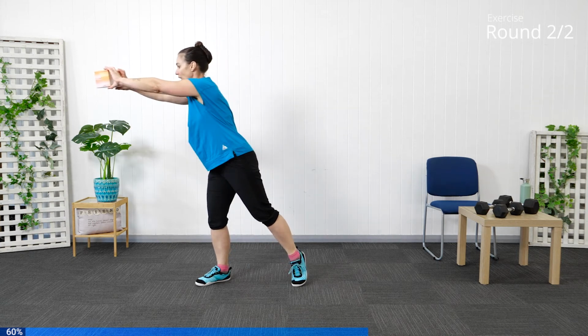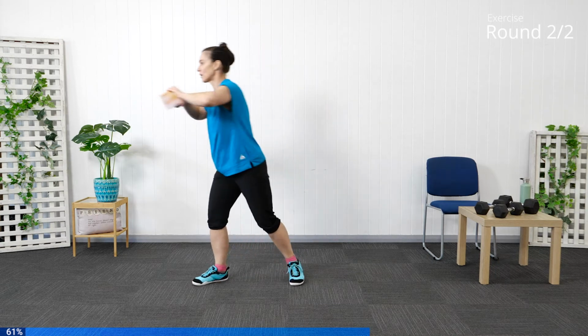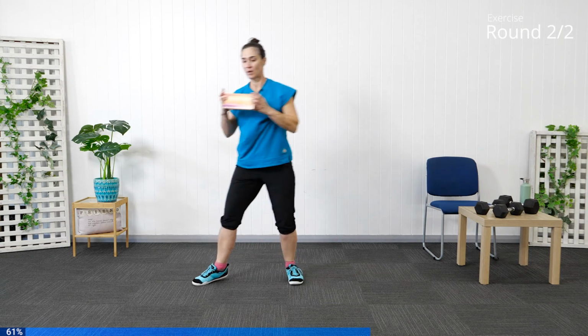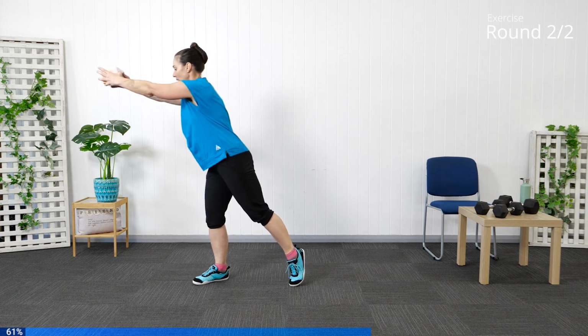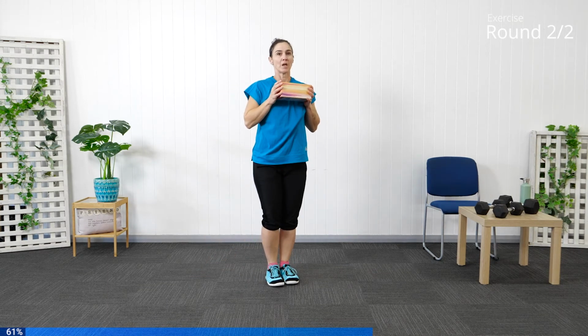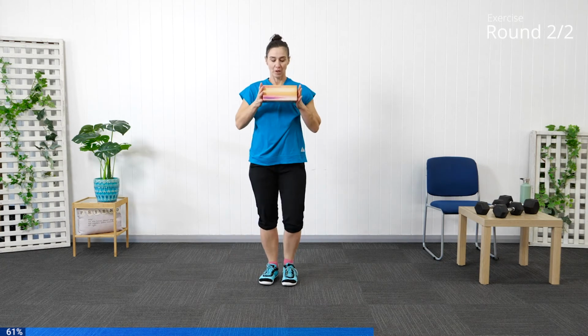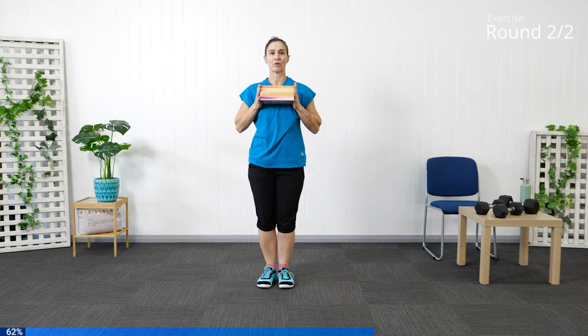Step, reach five, in, step, reach six, in, step, reach seven, in, step, reach eight, in, step, reach nine, in, step, reach 10, and we're going to bring in a little march through, and again tucking through the core. We come back to the other side, please.